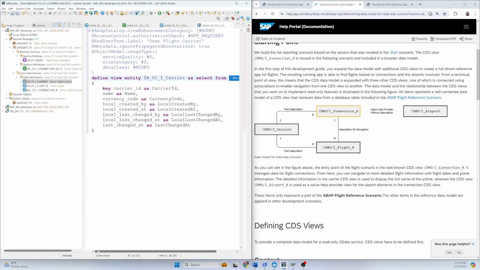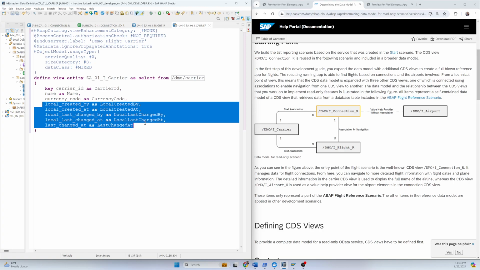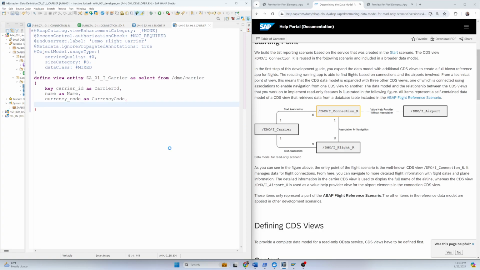So here you can see that is carrier ID, name, and here basically that currency code. So we will not use all, we will use only the 3. So here, carrier ID is basically that is the airline, and name is the name, that is okay.